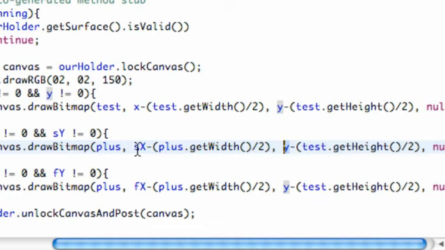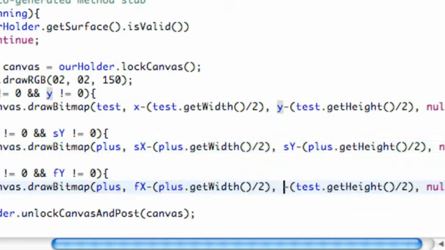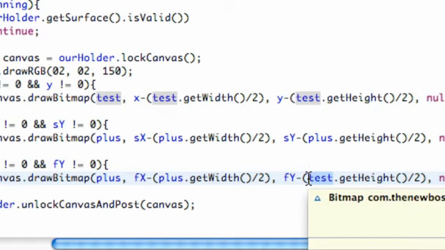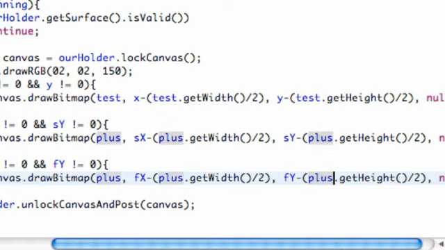And then again we say starting y minus plus half the height as well, and then we're going to do our final y, and again minus half of the plus height. There we go.